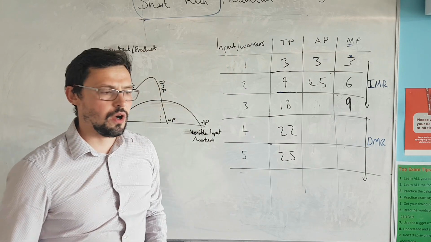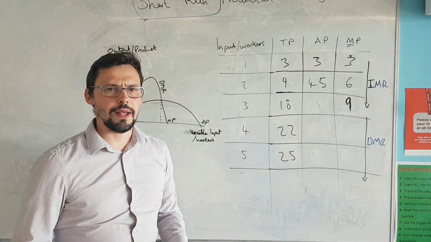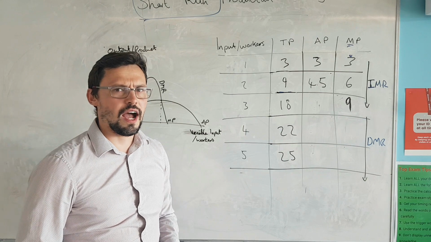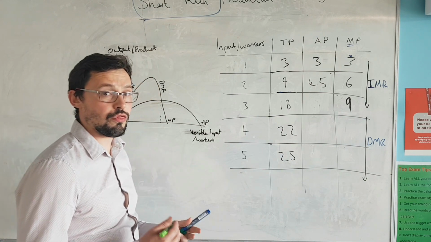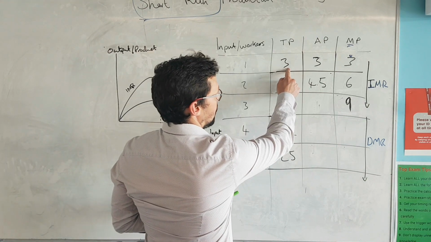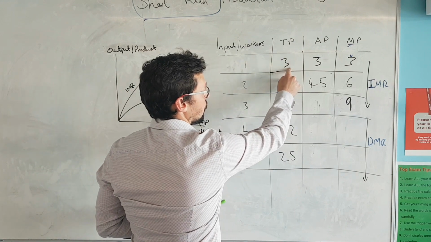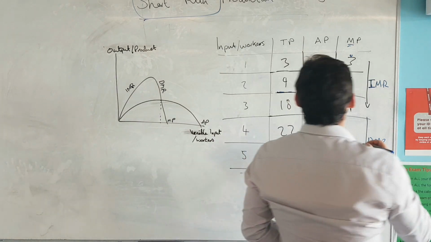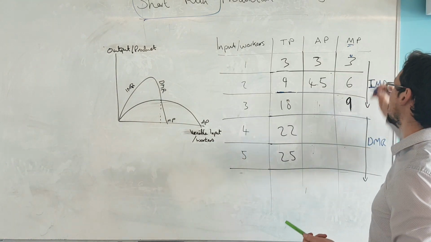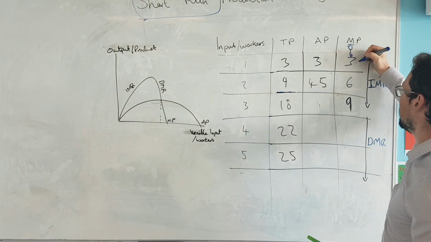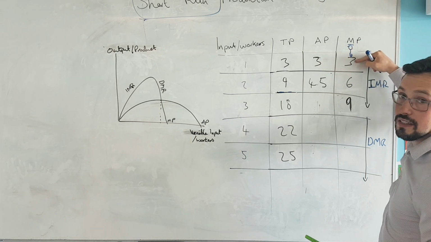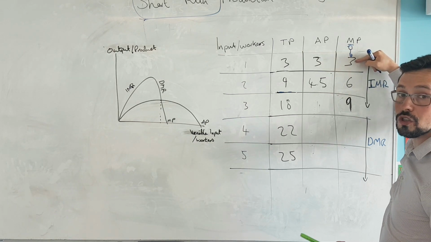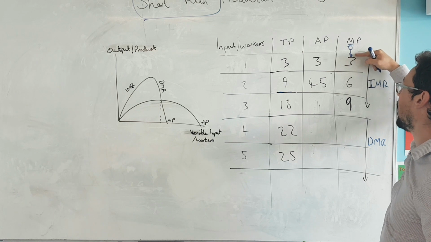So you start off, you've got one worker who goes to make pins at that piece of machinery, and that worker produces a total of 3 pins. So here you've got 3 pins produced, so a total product of 3 pins, and that means that worker has added 3 pins to the production. So you've gone from 0 to 3. So you've added 3 pins, so that's a marginal product of 3. Marginal meaning additional, so the additional output is 3.